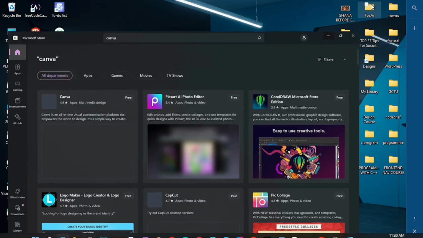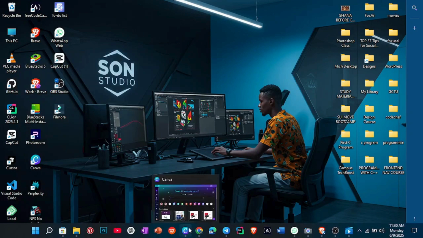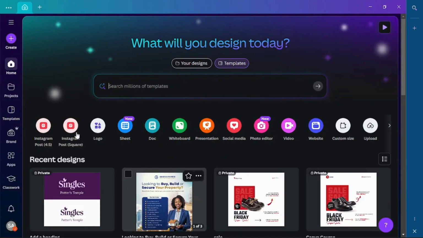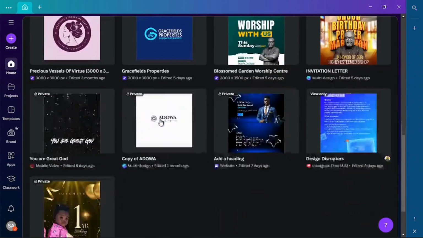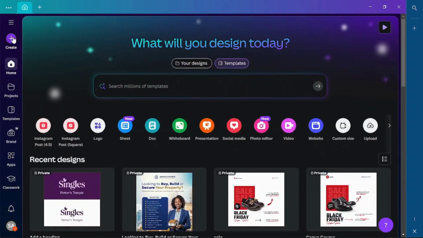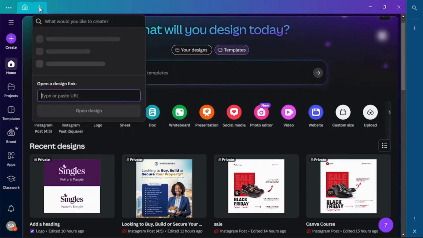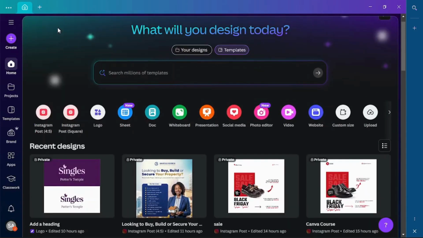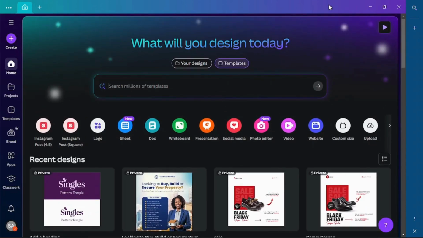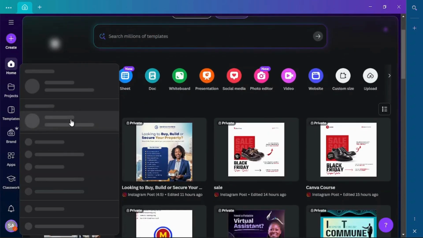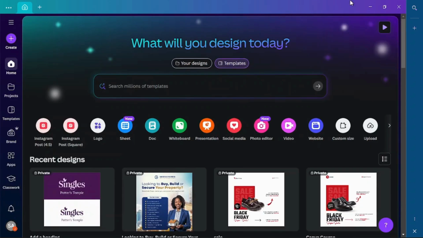So now that I've already installed Canva, this is the main account, the account I use for my designs. Yeah. So this is the Canva interface. Going on, this is where we'll be designing more. We'll be using this interface for other designs. So just download the app, log in, and you have this available. Then we'll dive more into this later.